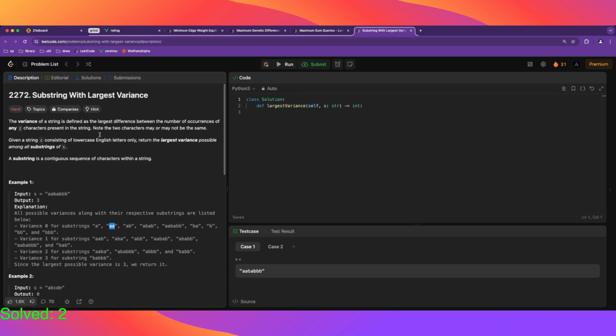So it's the difference that determines the variance, from the maximum minus the minimum. But if you have two letters like A and B and they both occur the same number of times, then again the maximum and the minimum are the same. So all of these have 0 variance. And here you have variance 1 because you have 2 A's and 1 B, or 2 B's and 1 A. We only care about the frequencies, not the values.